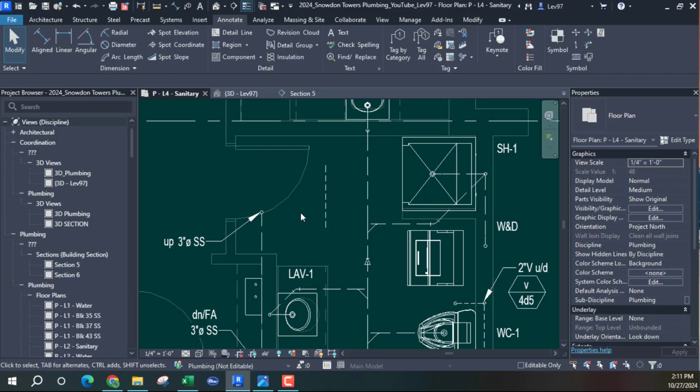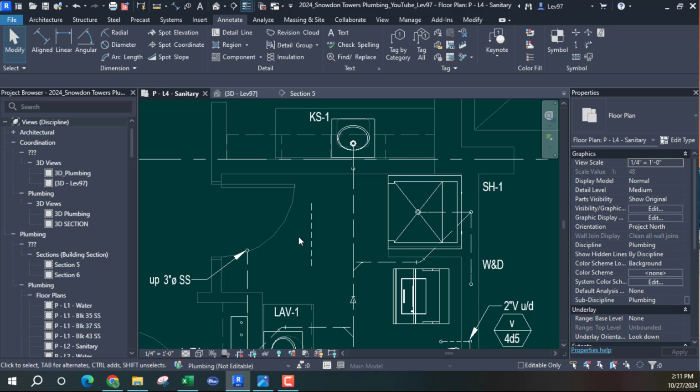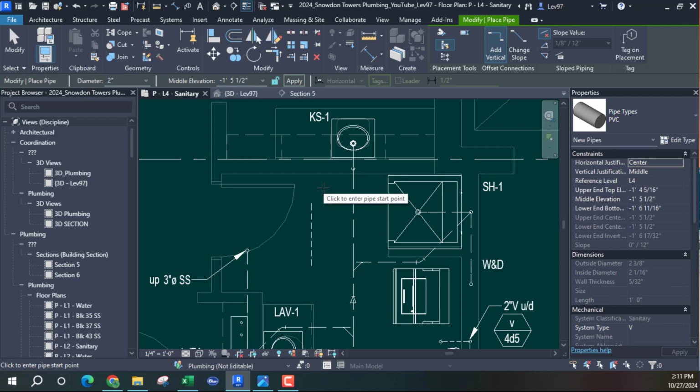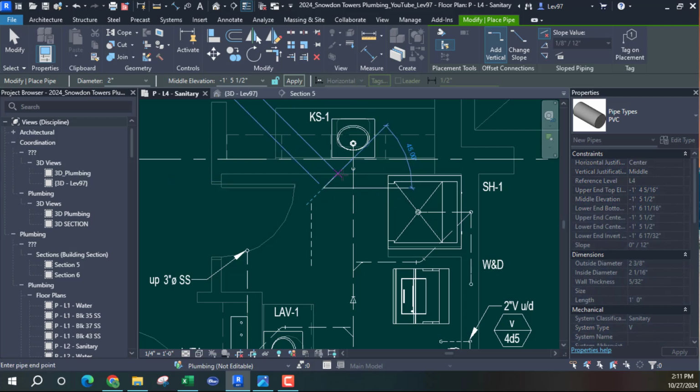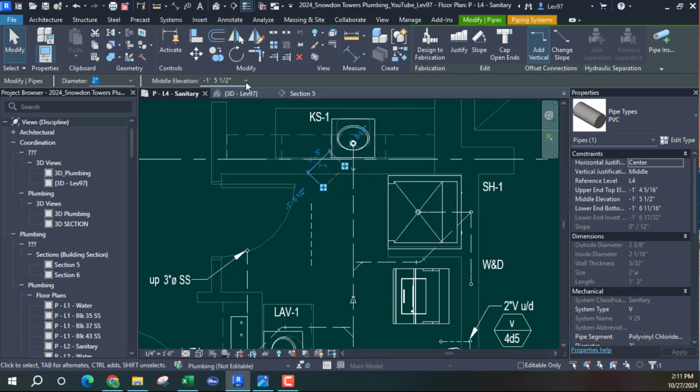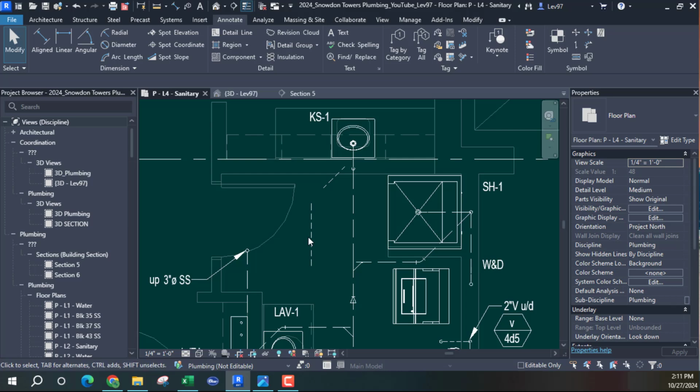Okay, so now it's a vent system. And what I'm going to do, create similar, go here, and at 45 here, it should be 9 feet. I'm going to change my elevation to 9, so it's in the ceiling space.